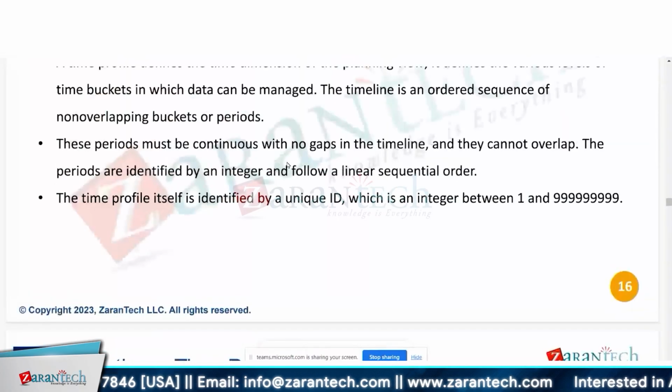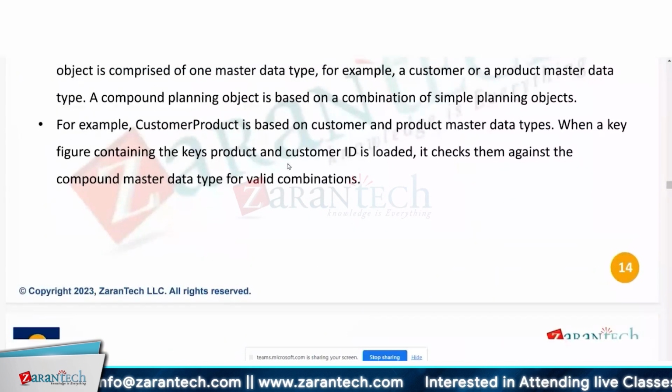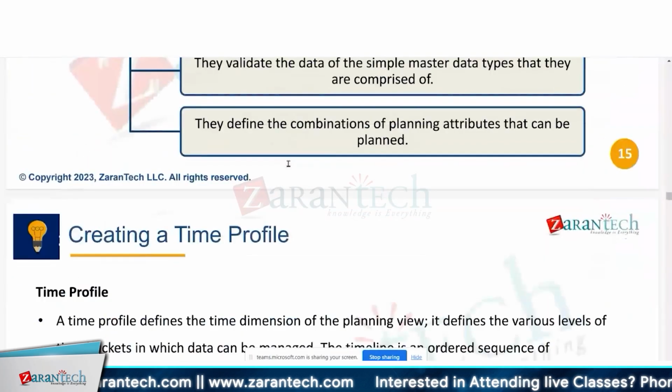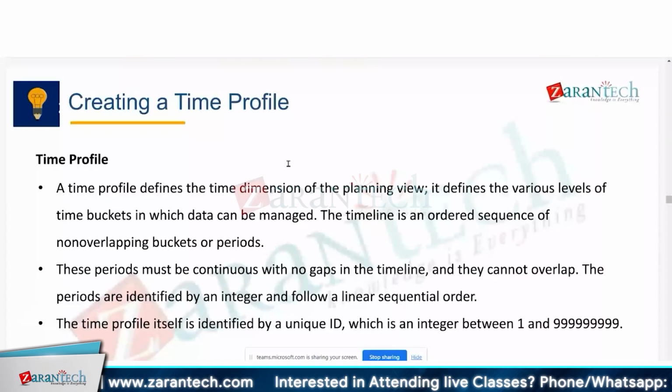So, okay, where were we? We were creating the compound master data type. We did that in the system, and we'll get into it again as a refresher. Now the next one is creating a time profile. Let's see how the time profile is created. A time profile defines the time dimension of the planning view. It defines the various levels of time buckets in which the data can be managed.